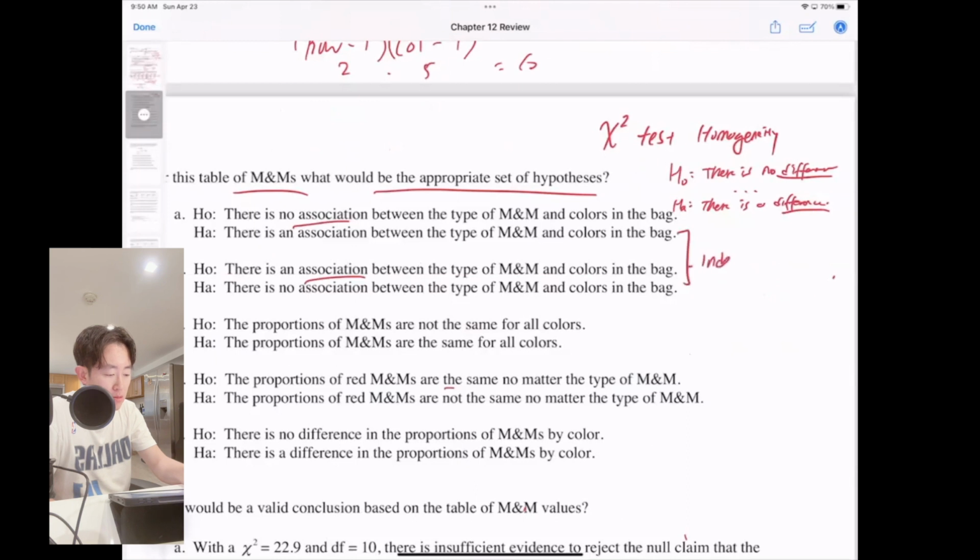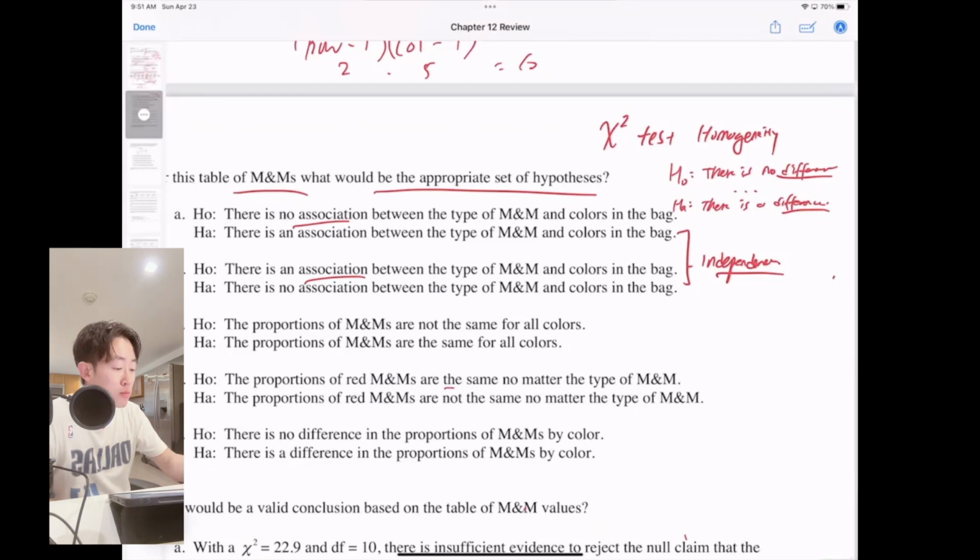And the major difference between independence and homogeneity is that for independence you actually do have one random sample, like people, and then we separate it by males and females. That's the classic one. That's also in your example in the packet as well. For this one, you have different sets of M&Ms, like plain and peanut butter, and we basically have separate independent random samples rather than having one random sample and separating it based on gender or kinds or whatnot.